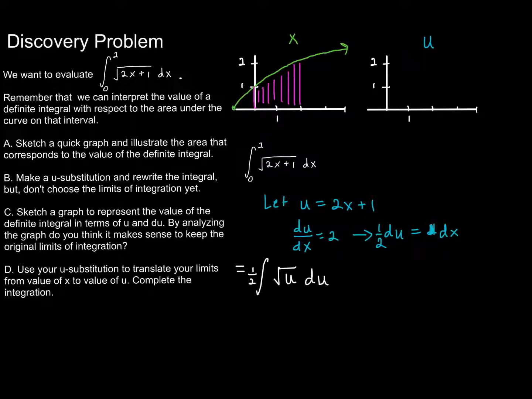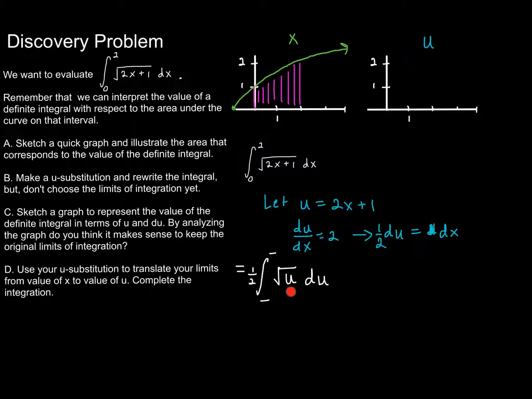Alright, so doing so allows me to transform my integral into 1/2 times the definite integral. Notice I've left the limits blank. I'll leave some blank spaces there. Of the square root of u du. Now we can interpret this definite integral in the same way that we did this definite integral, as the area under a curve. It just seems now that our curve is a little different.